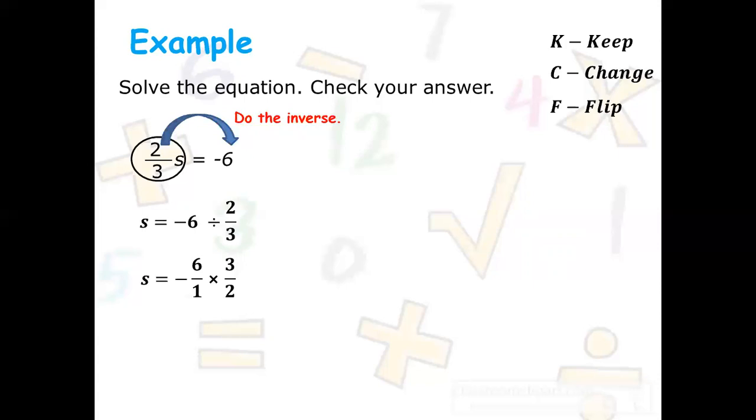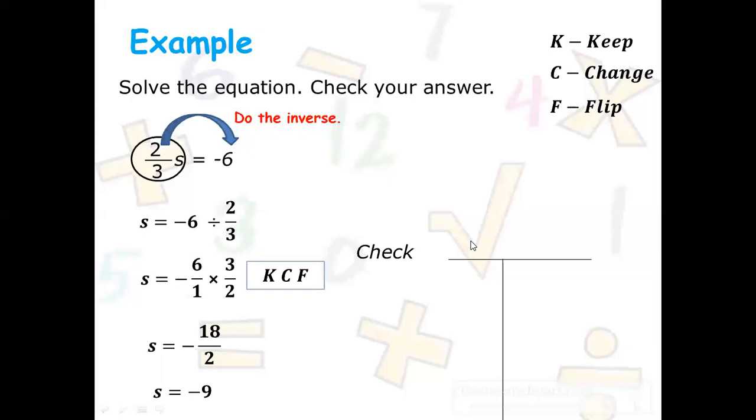All right. So let's solve this now. s is going to be equal to 6 multiplied by 3 will give you 18. 2 multiplied by 1 will give you 2. The negative sign is common, so we keep the negative sign the same. Now, 18 divided by 2 will give you negative 9. So the answer for s is negative 9. The value of s is negative 9.